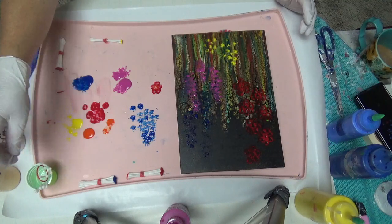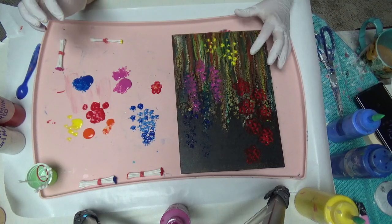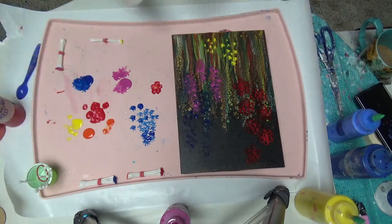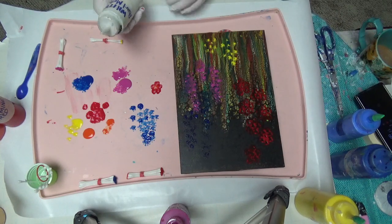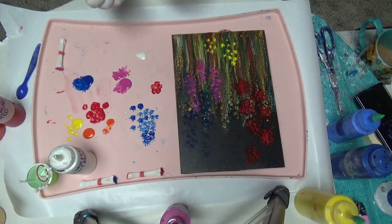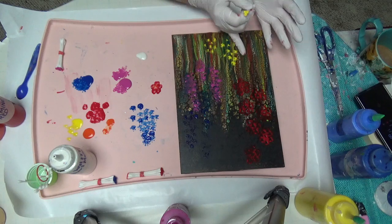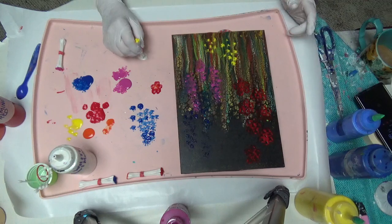And so anyhow, do I want anything else? I feel like something else needs to be right here. What would be? But not too much. You know the little coral bells? I'm going to try my metallic white. It's my white pearl. Because coral bells have these beautiful thick leaves, and then they come down and they kind of just drape. That's kind of what I'm going to do.